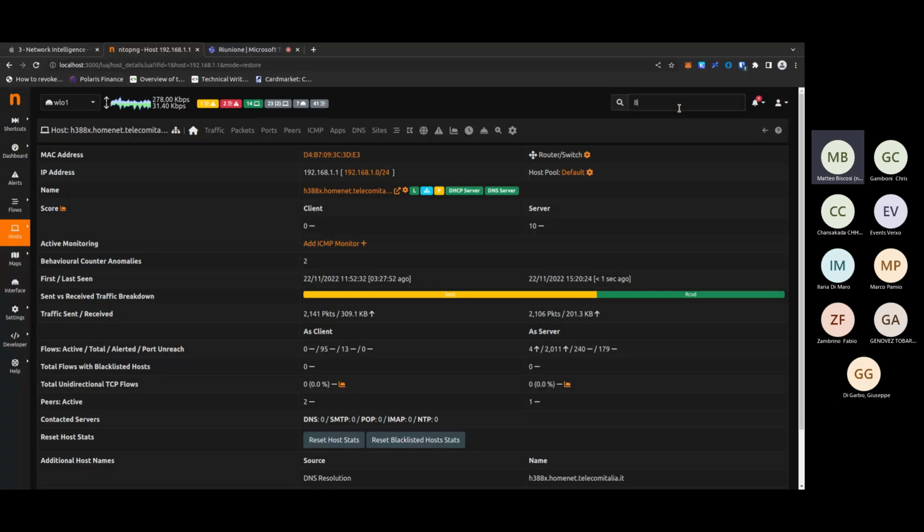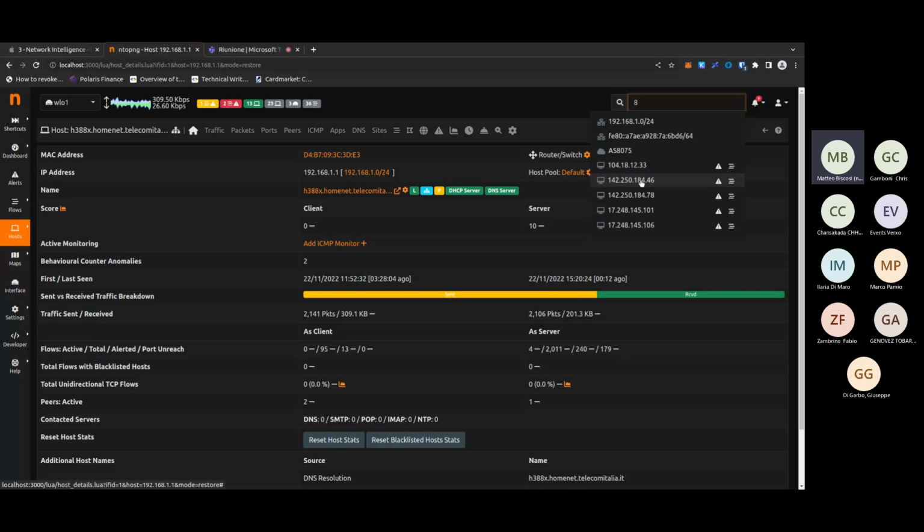However, we do not know, for instance, if 1 week ago it sent 600 packets, etc. To do that, we have in the enterprise version the possibility to jump to the historical flows. For instance, let's search for this particular host.